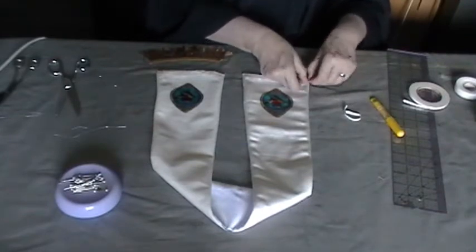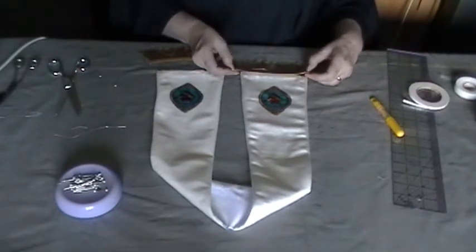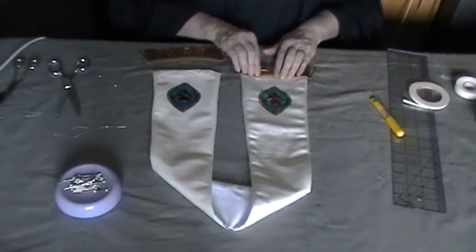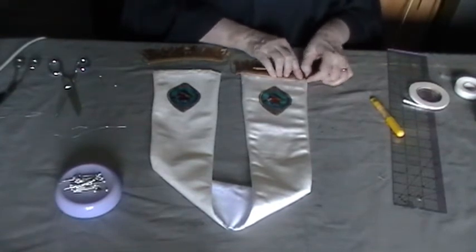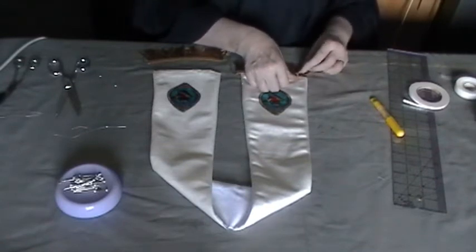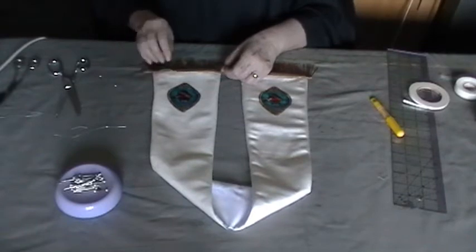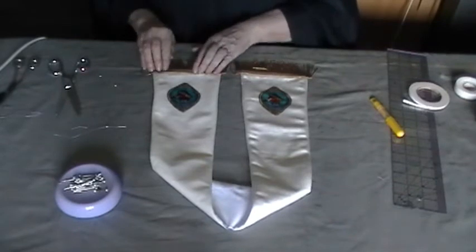Now you're going to put your fringe down again, keeping three bumps outside, and sticking the header to the sticky part of the stitch witchery. And then hit it with the iron to glue it in place.